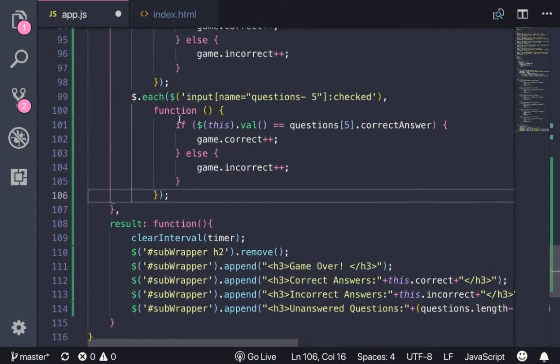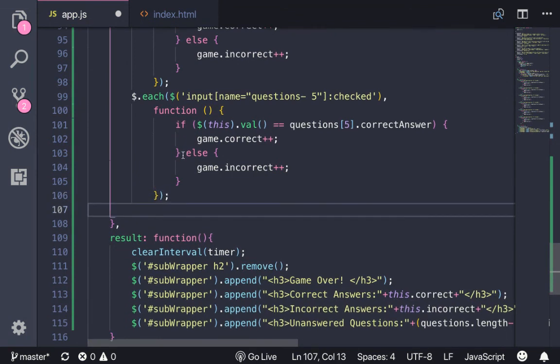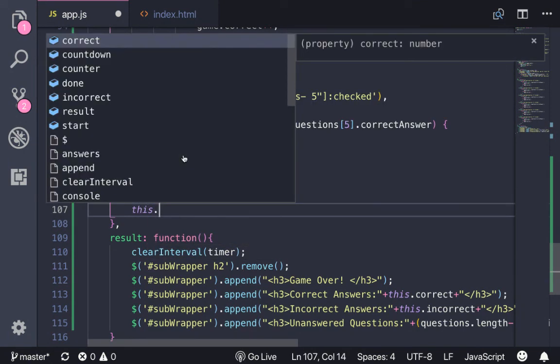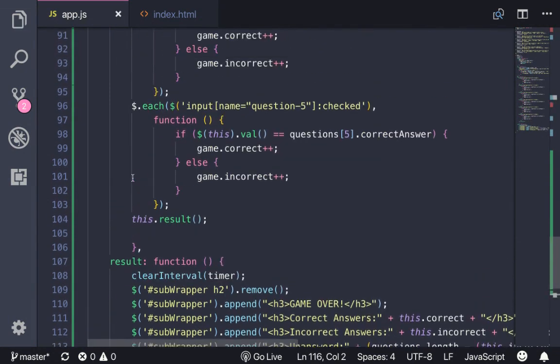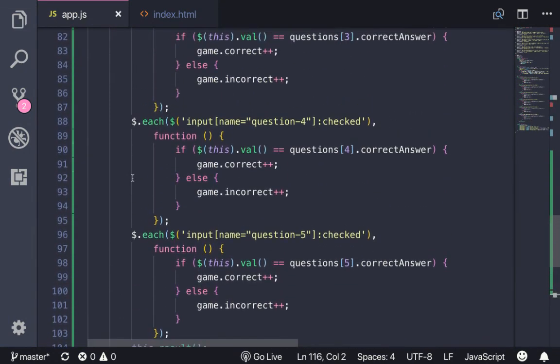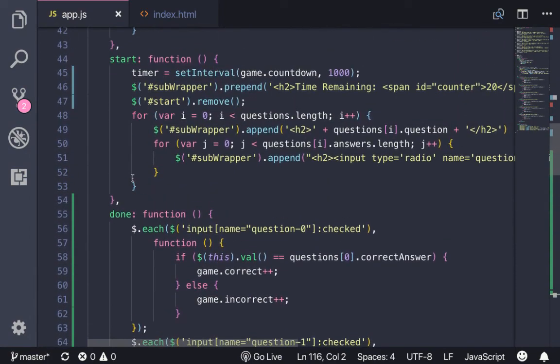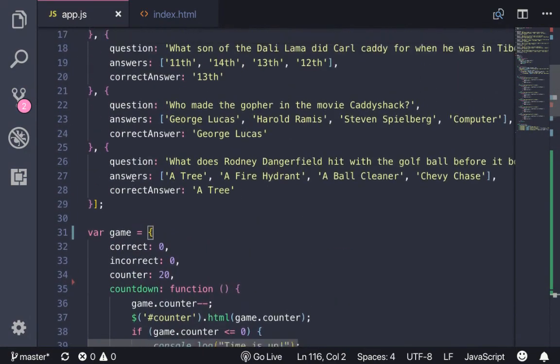So we would need to go right here, I believe. And it's going to be this dot result. Okay, so hopefully everything is correct.